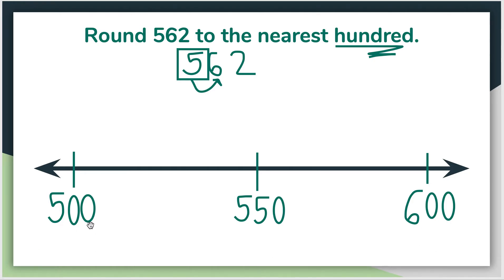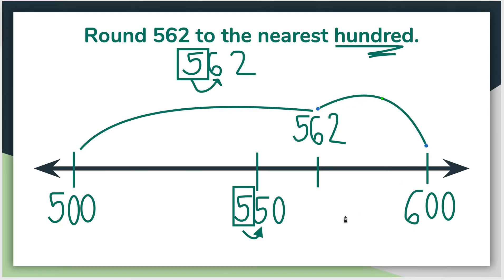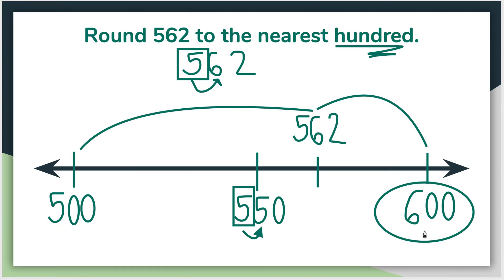When we round to the nearest hundred, it's either 500 or 600. We're comparing 562 to 550. The five is pointing next door to a six. If I box in that five, I'm pointing next door to a five. So would 562 come before 550 or after? It would come after, because six tens is more than five tens. We draw our hops to 500 and to 600, and we're looking for the smaller hop. The smaller hop is to 600. So 562 rounded to the nearest hundred is 600.